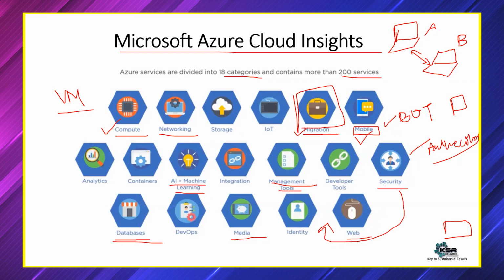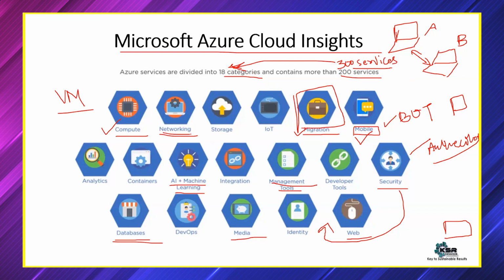Now when we move to Azure, we'll discuss all these categories. We'll discuss what all services we are going to cover. But on an average, there are 18 different categories and 200 plus services. Now I'll keep it as 300 also, because there are more than 300 services present in Microsoft Azure as of today. This was around 2022. As of today, there are 300 different services. Every service is somewhere clubbed with multiple categories. Now, virtual machine can be part of compute.